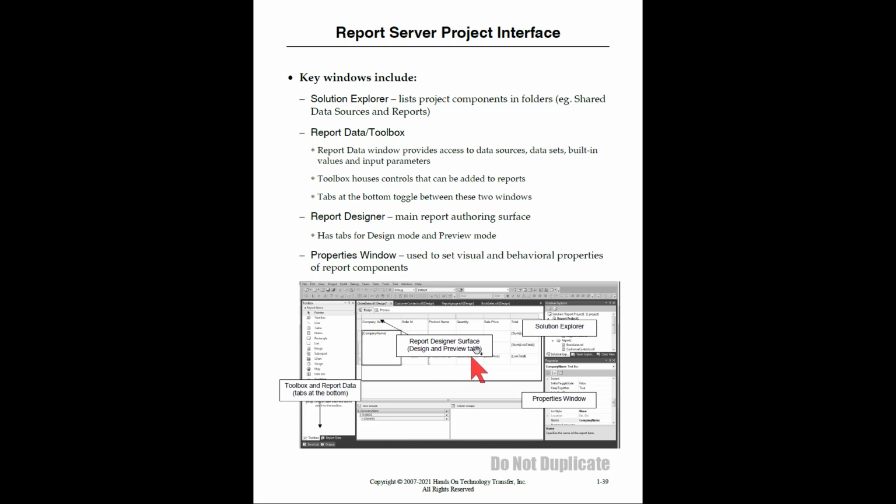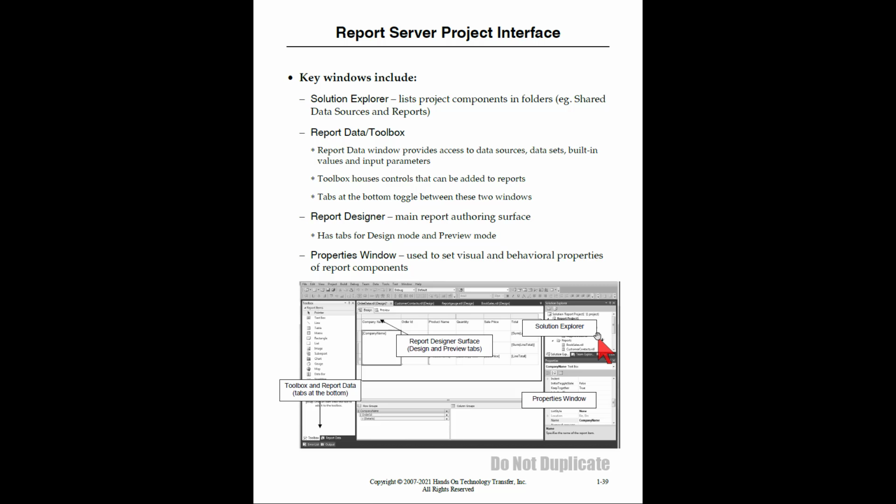This environment that I'm looking at right here, where I'm drawing this red rectangle, this is called the Report Designer. This is the design canvas inside Visual Studio where you do your work. From the toolbox, we can actually drag and drop items onto the canvas. So if you want a table or a matrix or a chart, I can go to the toolbox and I can drag that element onto the report canvas. If the toolbox is not visible, just go to the menu view and turn your toolbox on.